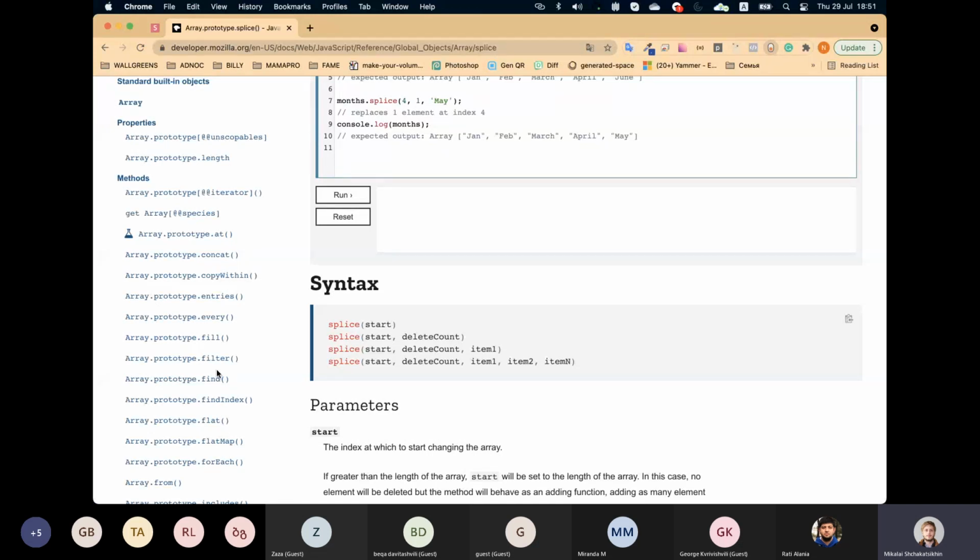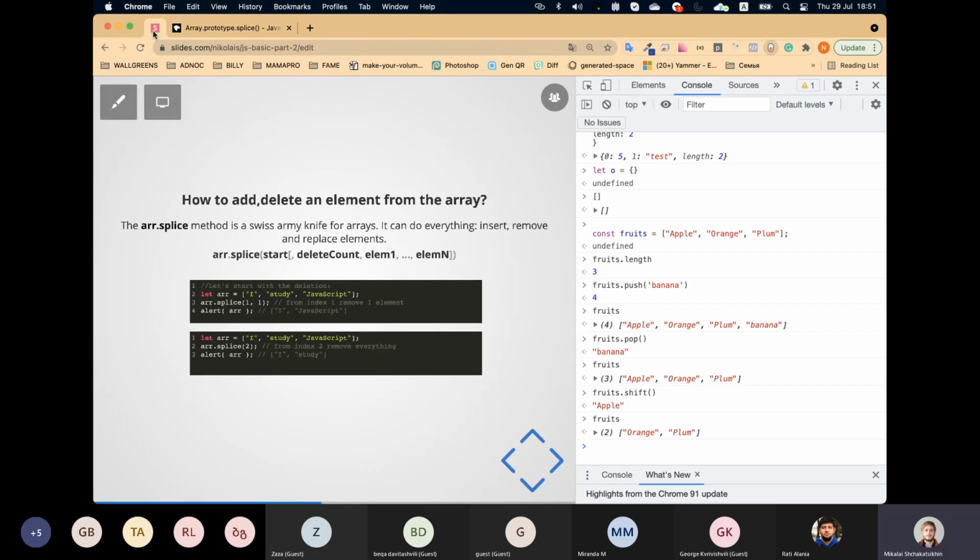Some of these functions mutate the initial array, this changes the array that you pass to the function, and some of them copy the array, modify it, and return a new array. In our last examples, all of these functions are mutating. They mutate our array. And as you can see here, we execute the shift function, and when we call fruits, there is no apple value in fruits. The original array is changed.